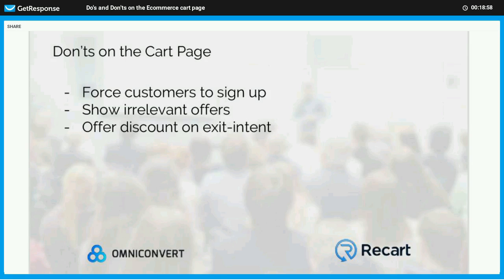The second mistake I usually see is irrelevant offers on the cart page. It's a matter of setting up your application and your store. You should connect your products perfectly, and not show me a tire when I want to purchase a pencil. So irrelevant offers are really dangerous because usually they scare off customers. They don't know what's going on. So you are trying to buy something, and you see a totally irrelevant offer, and you're like, okay, what's going on? I don't really understand. I haven't even checked the product, and I don't have any intention to buy it. So it causes friction. So be aware of that.